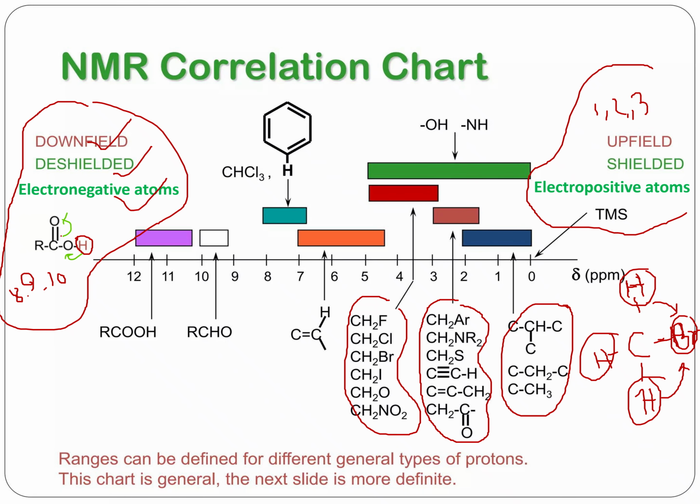Then benzene is very specialized because of its delocalization. Always remember benzene's position is around 7, which means it is deshielded. Then you can see the aldehyde, a very electronegative group, so aldehyde and ketone would be positioned at 9 to 10. Then you have carboxylic acid, very electronegative, because there are two oxygen atoms. This would be very downfielded and very deshielded because its shielding has been interrupted by the oxygen. So this is the overall concept, and this is the shifting.